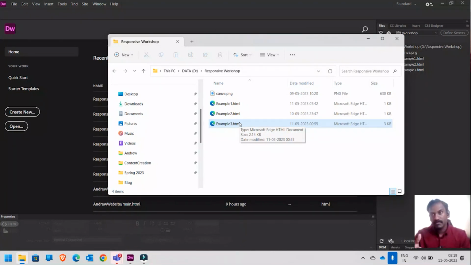Now, this has one of the major advantages, that even if you have multiple pages, you can use the same CSS file. Okay, so you will have a home page, you will have an about us page, you will have a main page, you will have a gallery. For all these different pages, you can use a single CSS file so that your header, your menu items, your footer, all those things will remain the same, because you don't have to recreate the whole thing. And if there's a change that you want to do on one, it will automatically affect all of them.